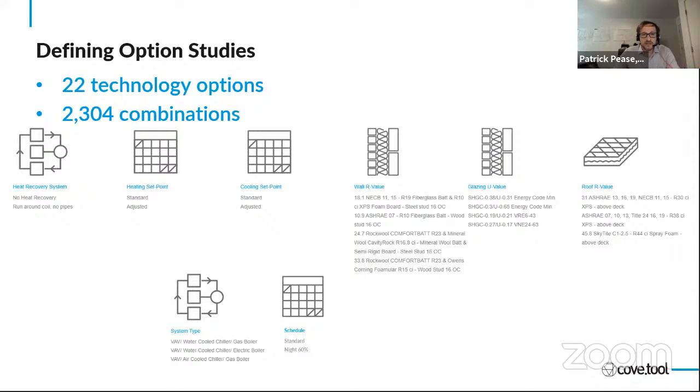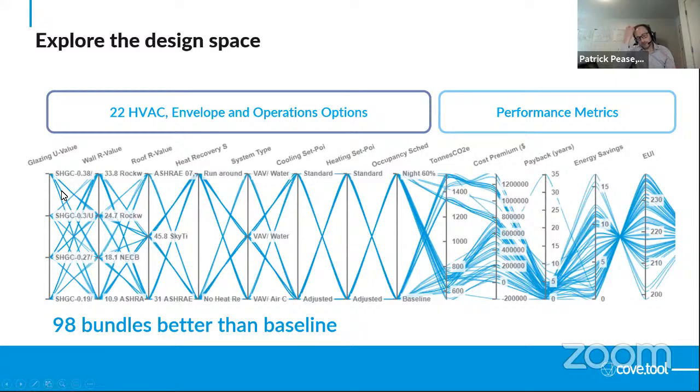And then operational ones. These are very critical for a hospital, because operations of a hospital can impact the energy significantly. But again, they need buy-in from those key stakeholders. If the hospital needs to be open for the surgeons 24/7 or the nurses 24/7, then it needs to be so. We'll look at a case around that in a second. So these are the options I'm going to study. It totals 304 different combinations.